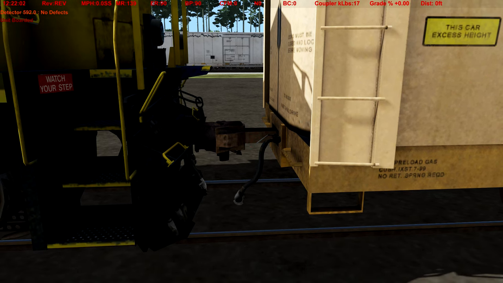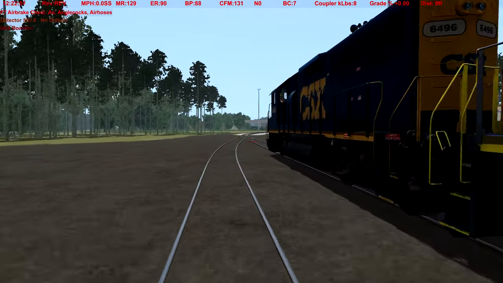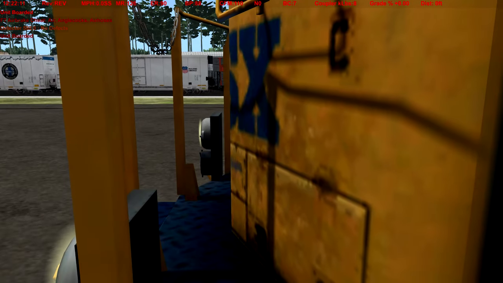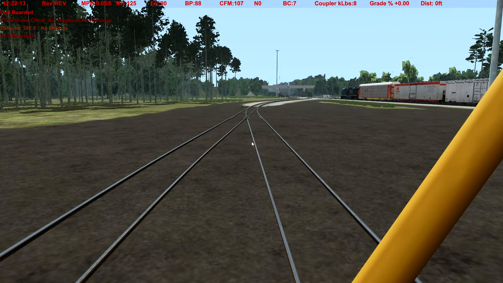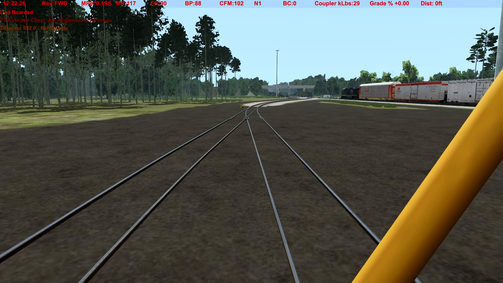Okay, so let's do the old F5, F7. Cheaterific. There we go. Now we're going to go back up this way. Get on. There you are. Put her in forward. Let's go. Let's bleed. Let's bail. There we go.